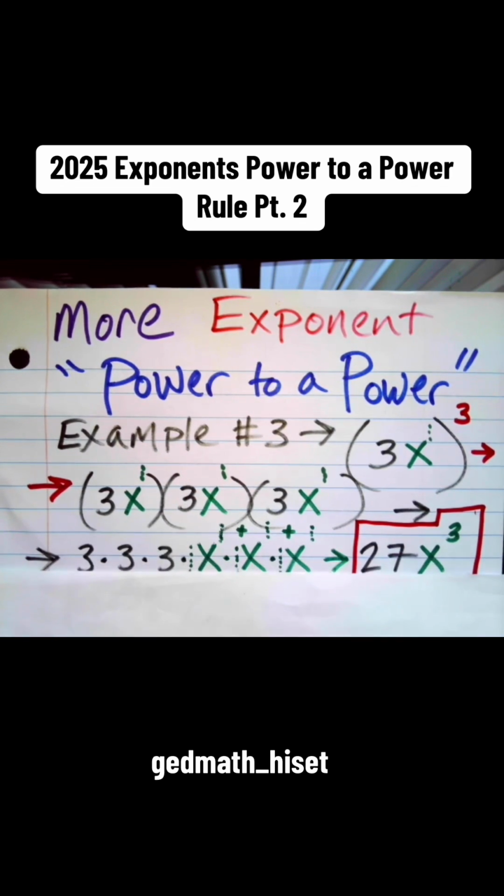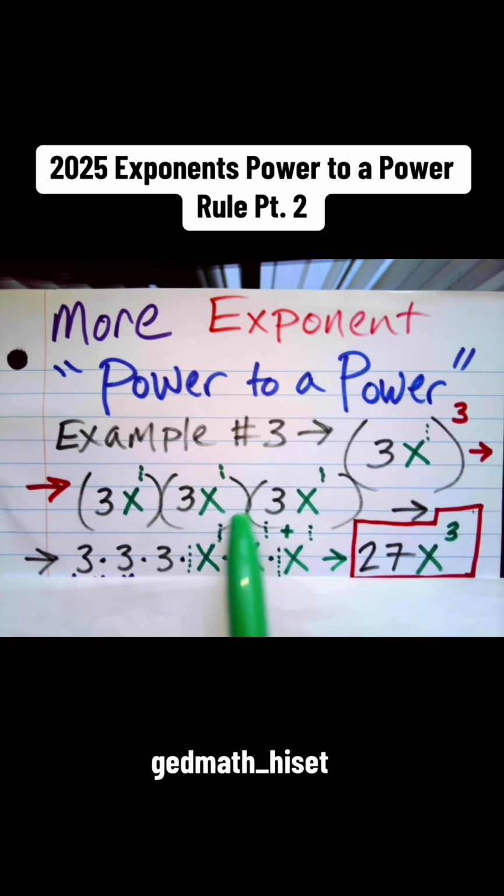So in this next step, I'm kind of showing you that here. And I'm going to actually solve this problem in a different way, showing you some more invisible ones. But we have here again 3 times 3 times 3 times x times x times x. Okay, this is kind of like an expanded form, which I've talked about in other videos. So what is 3 times 3 times 3? It's 27. Times 1 times 1 times 1 is 27. And remember, this x is attached through multiplication, so you can't separate the two. The terms are attached at the hip, so to speak.